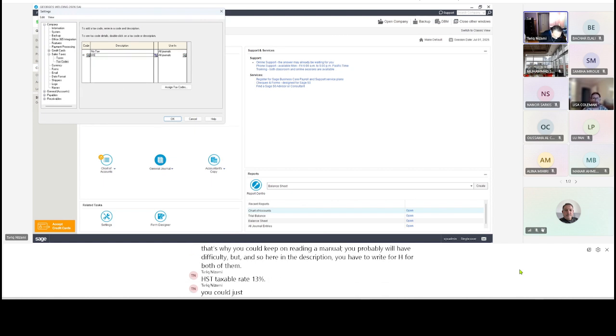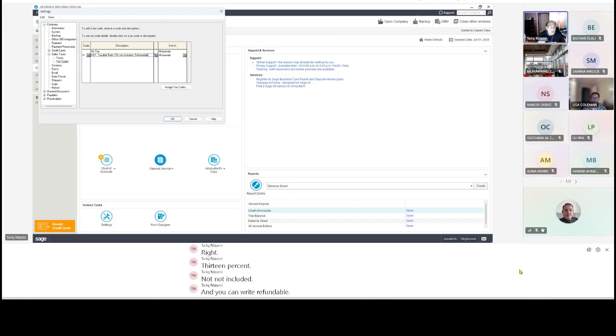You could just write HST taxable rate 13%, not included. And you can write refundable.